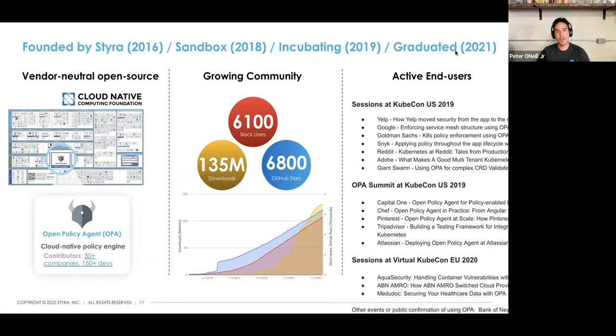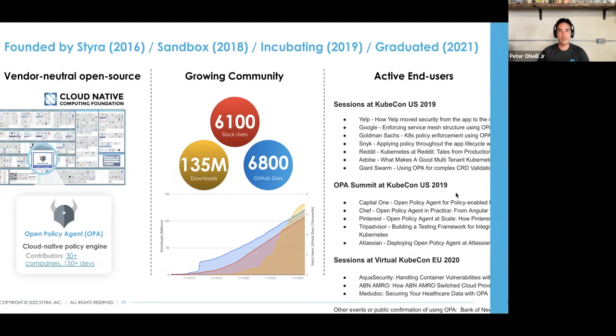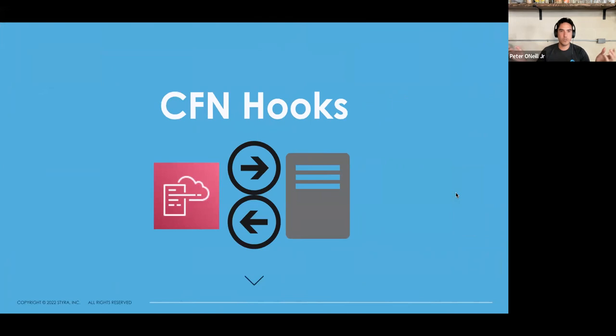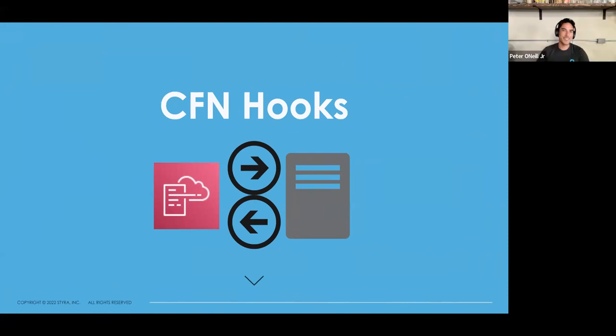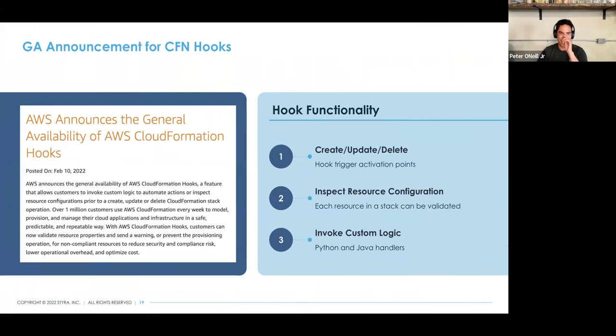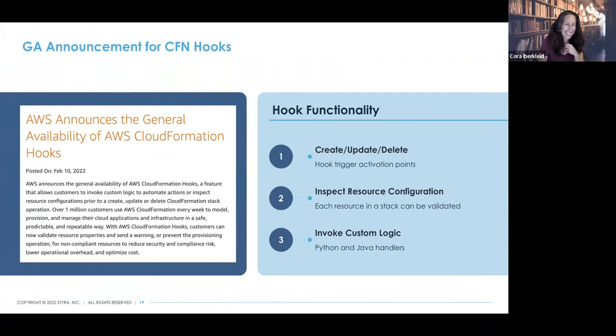So with that, I'm going to move into the CFN hooks, unless anyone on the call has any questions about OPA or anything else I've talked about up to this point. How new are these CFN hooks? I'm actually going to show that in the next segue. Good segue though.